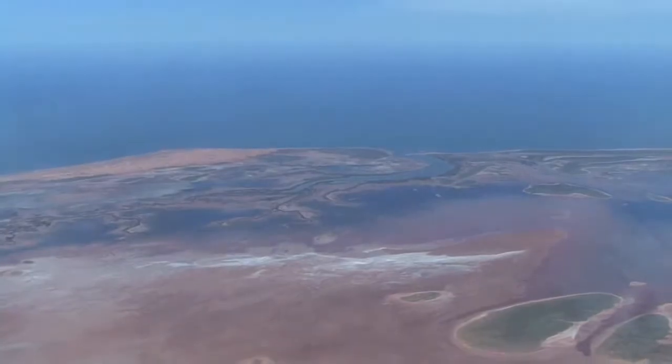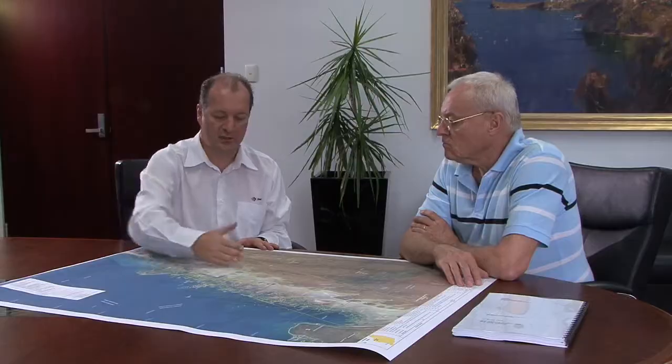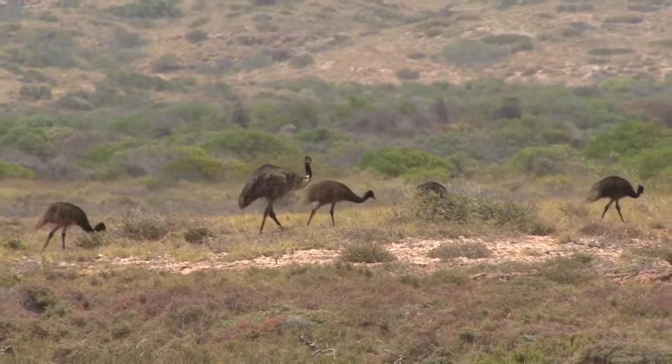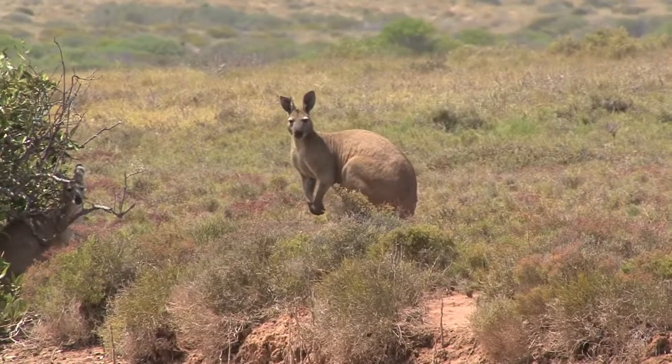Then we have this area down the middle, which is very, very flat — the salt flats. The tide doesn't get up that far; the tide only comes up to the limit of the algal mat. The only time water comes on what we call the supertidal flats is under cyclone circumstances where a storm surge washes up as far as this hinterland area. This hinterland area is made up of dunes and higher land, about 15 meters above the supertidal flat area.